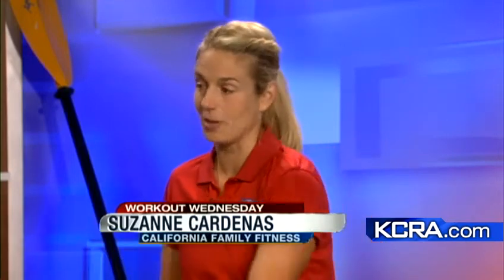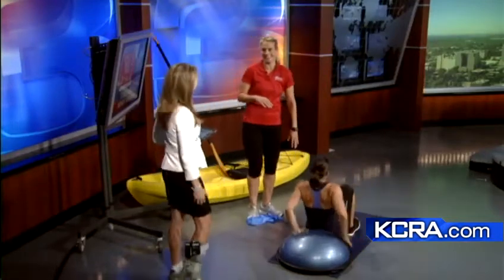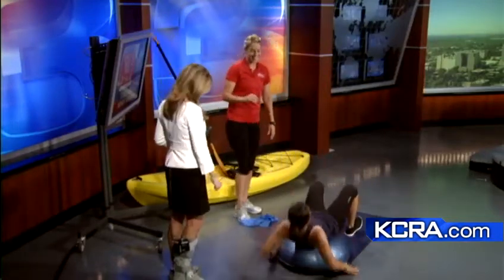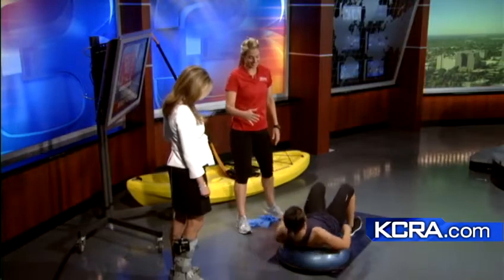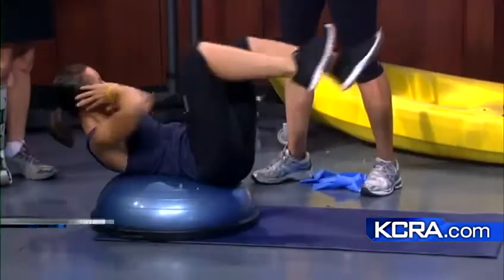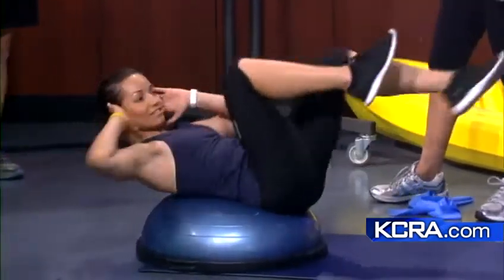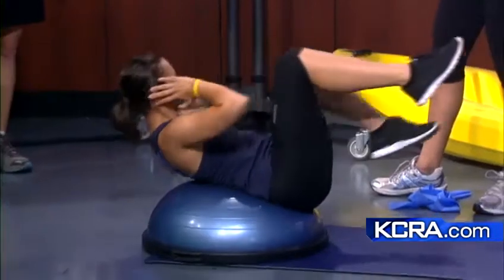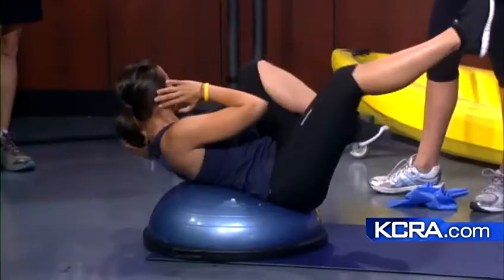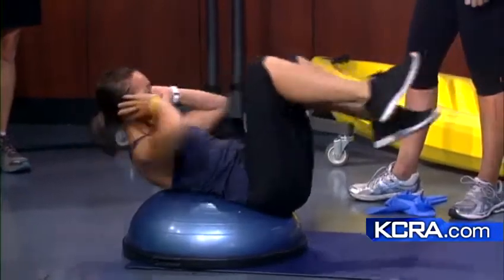And then I'm going to ask Erin to come onto the boat. So if you're thinking, 'I do all those all the time, Suzanne — how can I make it more fun?' Take it up a notch. This is one of my favorite exercises. It's not easy — she's on an unstable surface and then she's working her core from there. It is a very fun, challenging exercise and it burns from the first rep all the way through. She's doing a good job. She is strong because that is a lot harder than you would think.